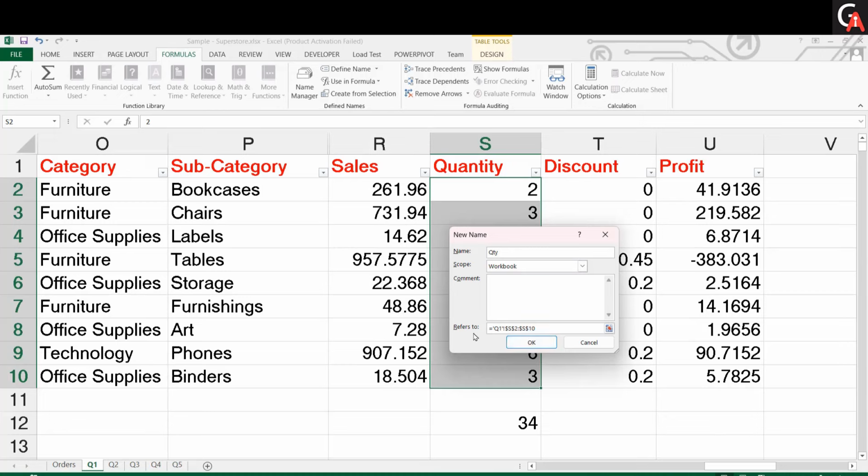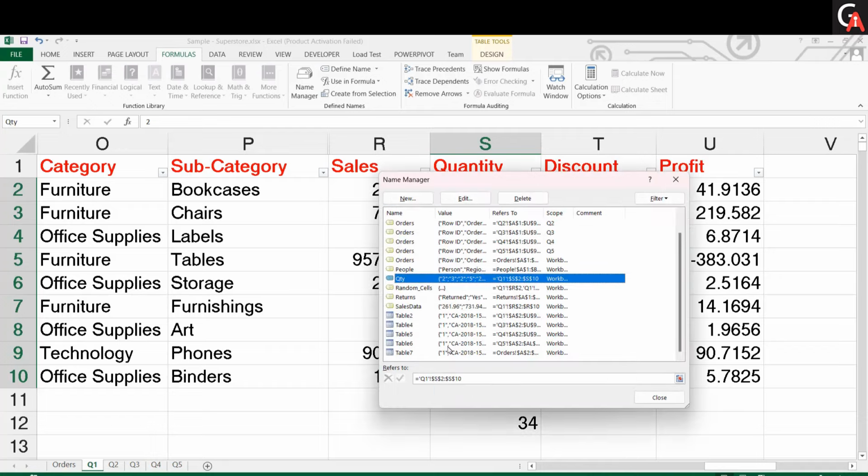Also keep an eye on these things. From Q1 I am selecting these cells, and I have absolute referencing, so it doesn't change. Also we have to define the scope. Suppose I define the scope as Q1. Then we can't use this name outside Q1, so we can't use it in Q2, Q3, Q4, or whatever other sheets I have. So let me define a higher-level scope, something like workbook, so I can use this named range in any worksheet. Let me click OK.